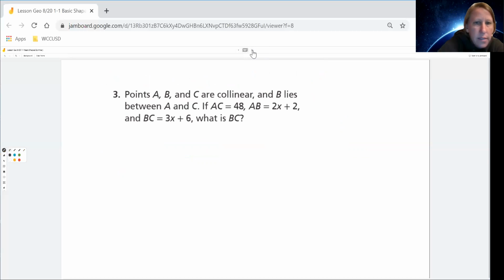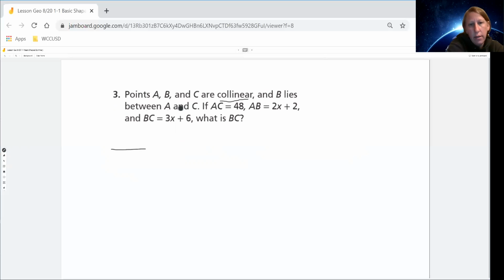Really, you can see that this is a language, and if you don't know collinear or you don't know what these letters stand for, then geometry gets a little challenging. But if you take it slow, drawing yourself a picture is always a really good strategy. You read it, you reread it, you make your picture match what you're trying to do, then it becomes a lot easier. So it says points A, B, and C are collinear. Remember collinear? Together on the same line. And we know that B lies between A and C.